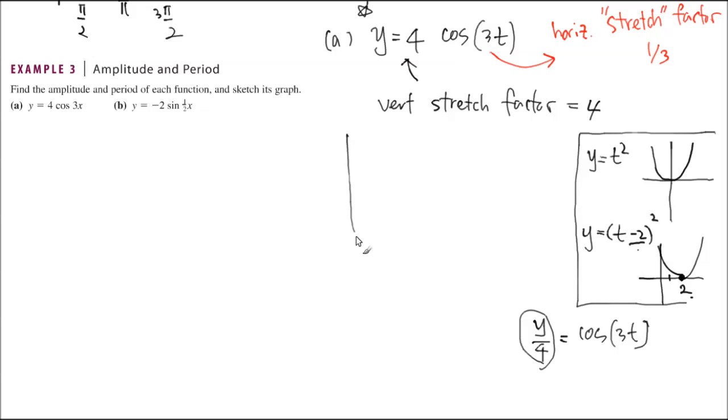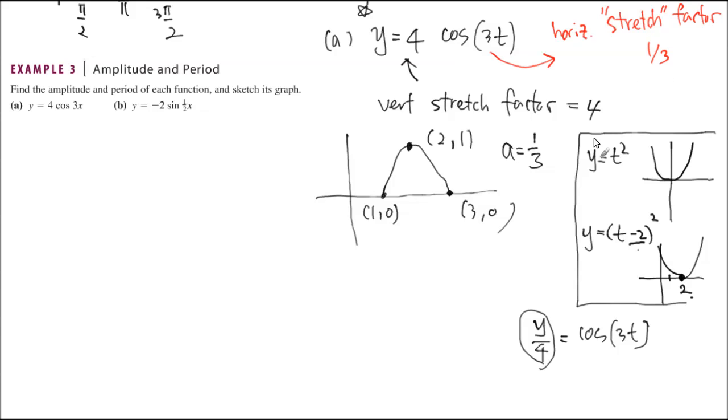And here, all right, here's our parabola again. 1, 0. What was the top one? 2, 1. This one was 3, 0, right? What's going to happen to these points is that I multiply by a factor of 1/3, that's what we're talking about here, right? And this one is added or multiplied? It's a stretch factor that we're going to multiply to which coordinate? The x coordinate. Horizontally, it has to be the x coordinate. So, where do you think this one goes?